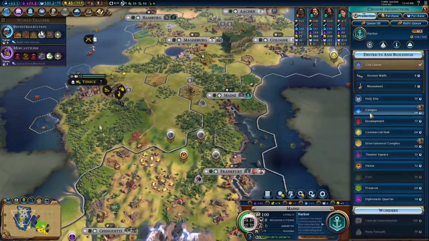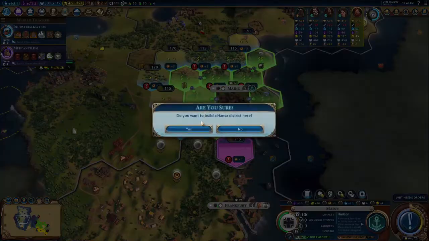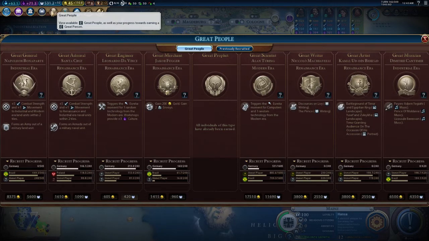I am low on housing. Science would be nice, but production. The more of these Hansas that we build, the more we'll be eventually building. Okay, perfect. So we are in good position.